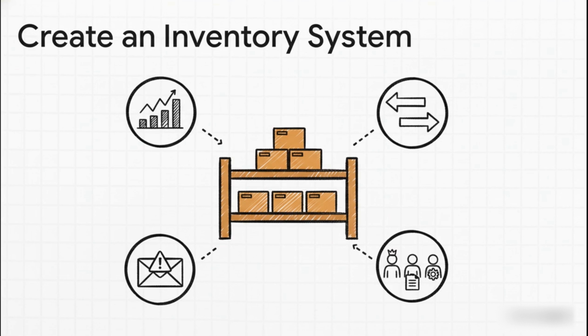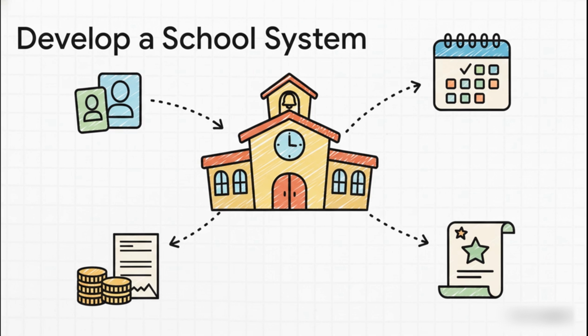Or what about a serious inventory management system? You could create a tool that tracks your stock levels in real time, manages all your incoming and outgoing items, and even sets up automated email alerts to tell you when you're running low. You can even assign different roles and permissions for admins, store people, and requesters. The possibilities are just huge.